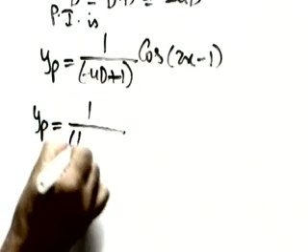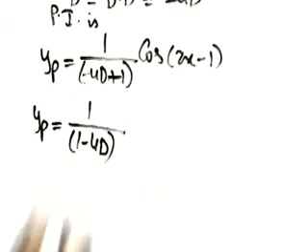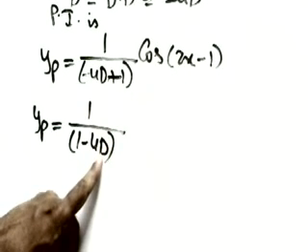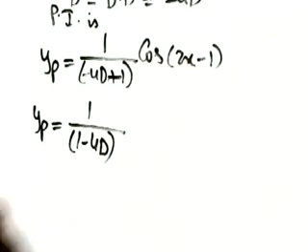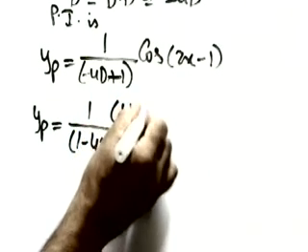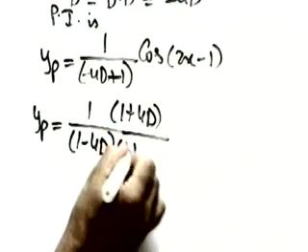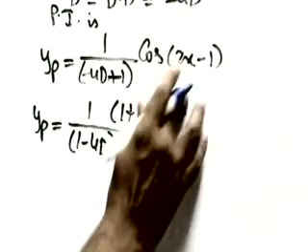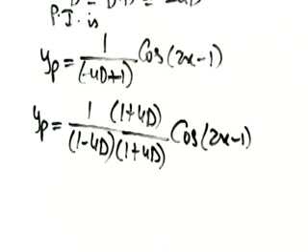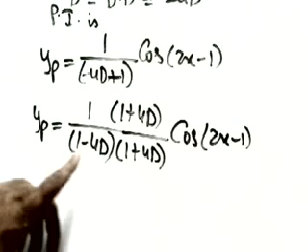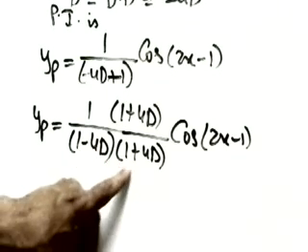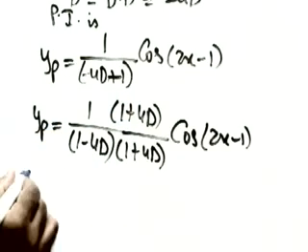So watch carefully, this is the step. You write the plus term first, 1 minus 4D. We have to make this D square. Unless we make this D square, we cannot substitute. So to make this D square, we have a minus b, and we multiply with a plus b, that is 1 plus 4D, in the numerator and in the denominator also. Our method is to use D square equals minus a square, and in the denominator we don't have D square, so to make this D square, multiply with a plus b.